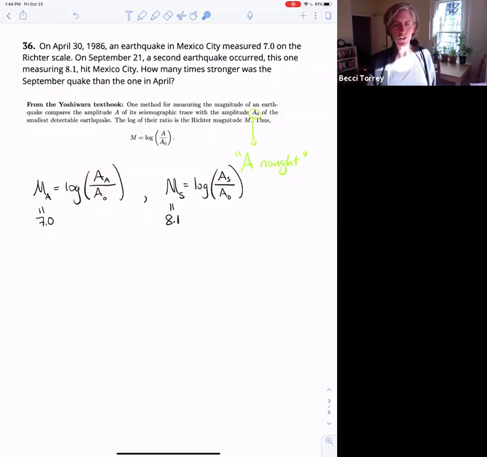and they want it by multiplication or division. And so logs take our multiplication or division of these two things, and they turn it into subtraction. So what we're going to do is take our two magnitude values, those are the numbers we have, and we'll subtract them, because if you want to compare things, how much bigger was something than something else? One thing you can do is just add and subtract. And another thing you can do is multiply, or say how many times bigger. They want to know how many times bigger, but we're going to subtract first to compare these two things, and then the logs will turn that into division for us.